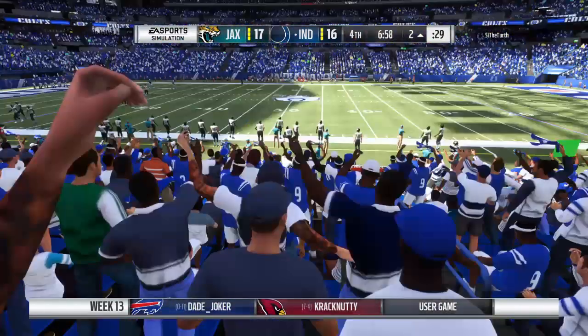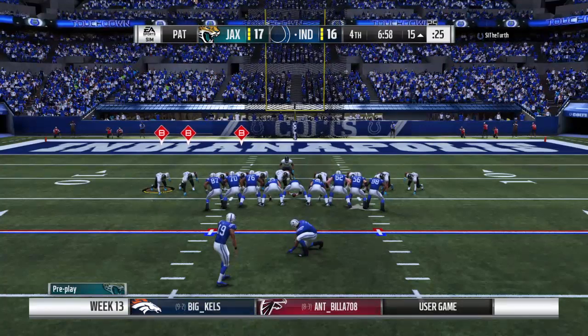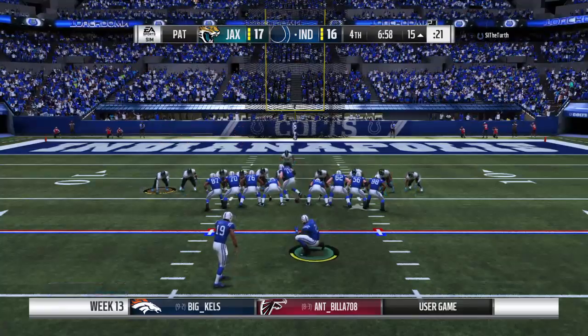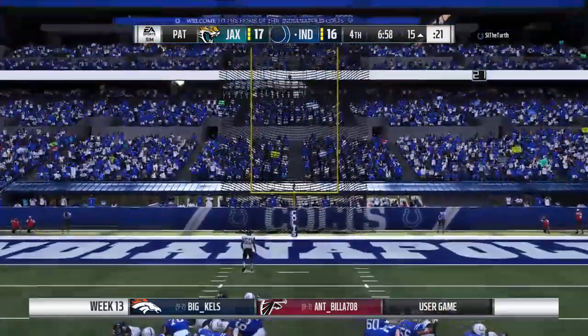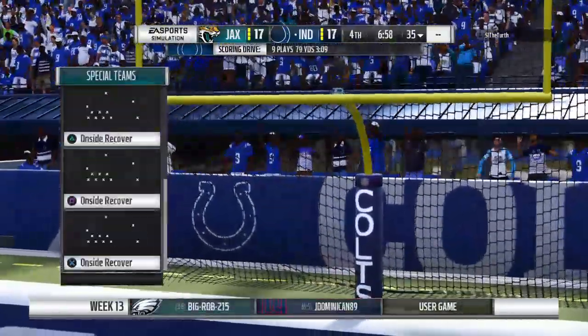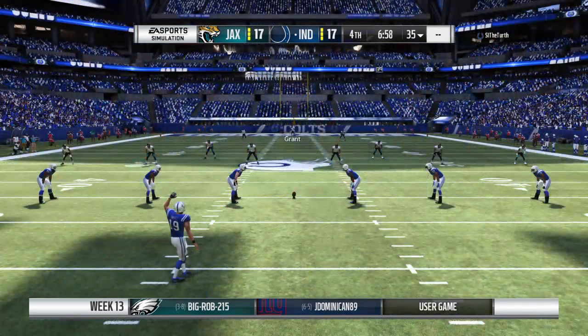Well, so it goes for a rookie quarterback. He had the INT earlier in this first half, but he bounces back with a touchdown pass. And you have to like the mental acumen, the toughness, the fortitude of him, because oftentimes for a rookie, you throw an interception early, you're taken right out of the game, or mentally you check out a little bit. Give him a lot of credit for bouncing back.